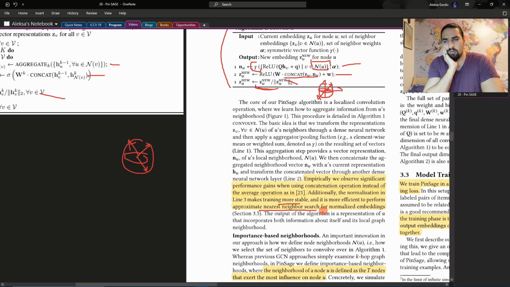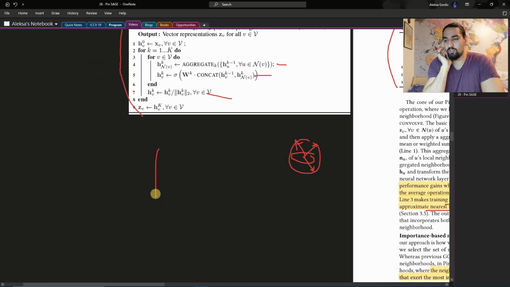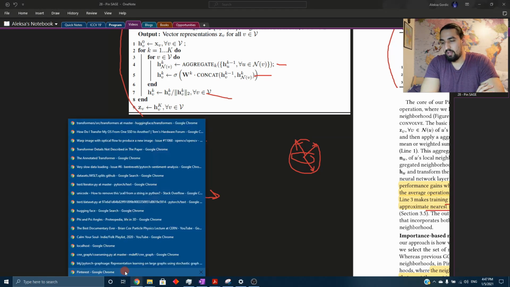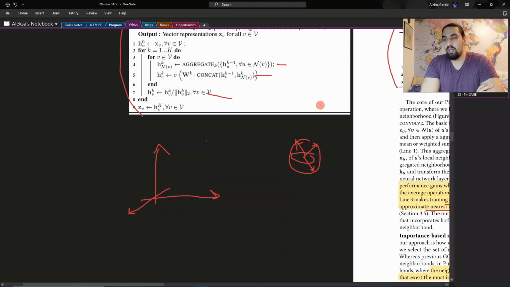So why do we care about approximate nearest neighbor search in this context? The reason is pretty simple. You basically have the embedding space, and you embed your pins, like maybe you take this motorcycle and embed it here, and that's pin 1. And then you'll have all of the pins embedded. If you want to do related pin recommendation, what you pretty much do is find the k nearest neighbors to this target node P1. So if I'm interested in what the related pins to the motorcycle are, I just find the closest ones.